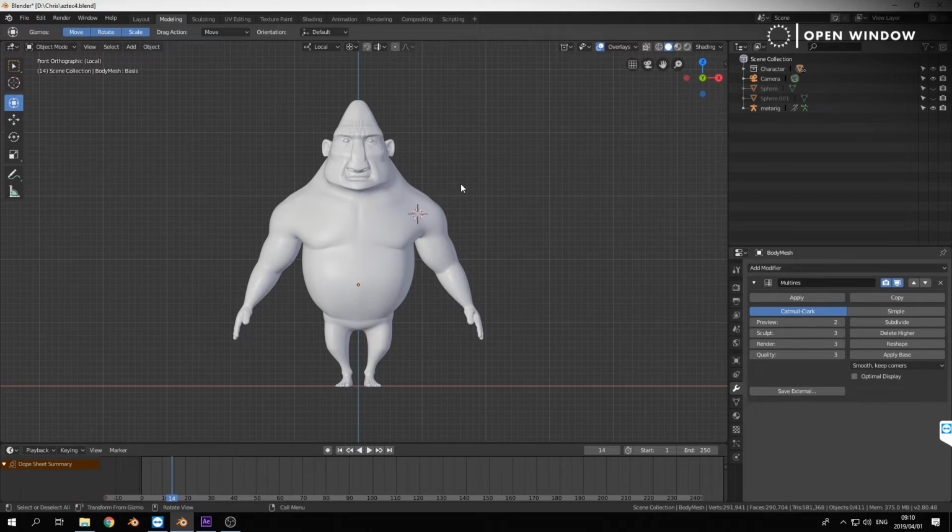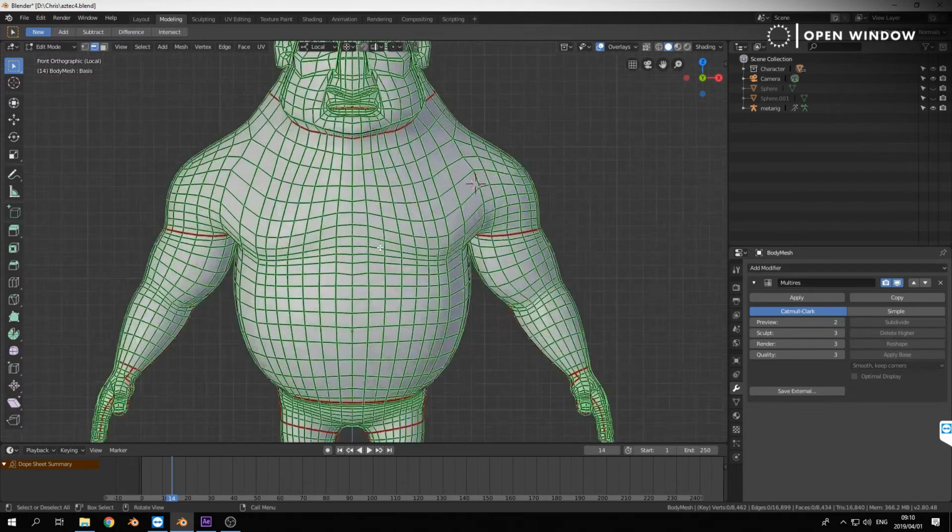Think of it this way. What may have happened is if you have already created a shape to open up your eyes and you have a mirror modifier on your character, you can't then go and apply your mirror modifier. The reason for that is you can't apply a modifier on a mesh that has shapes on it. I don't know why. Probably makes sense if you go into the technicality of it, but there is a bit of a workaround for it. So I just want to show you what that workaround would be.